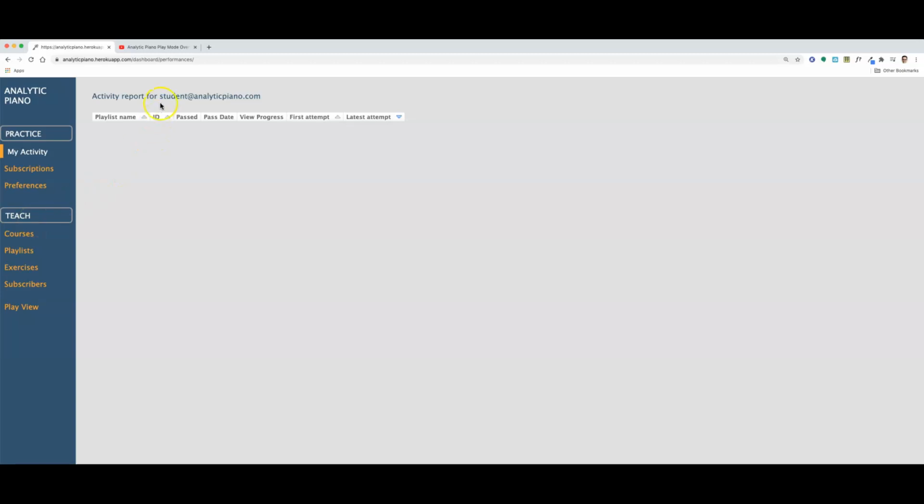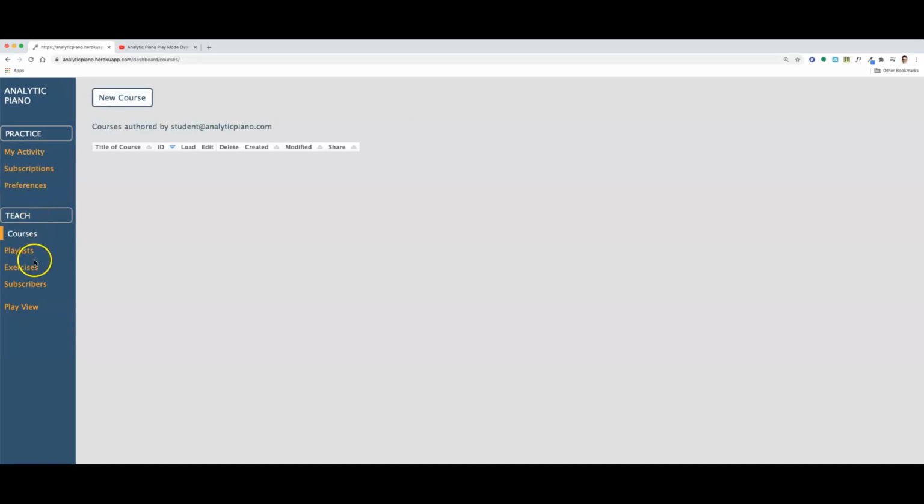Again, every user, in this case this is my student Analytic Piano user, every user can see both the practice and the teaching tools. We don't actually distinguish between them. As a practicer, as a student, you can see your activity, your subscriptions, and your preferences.